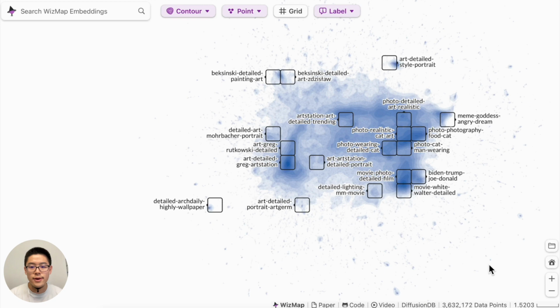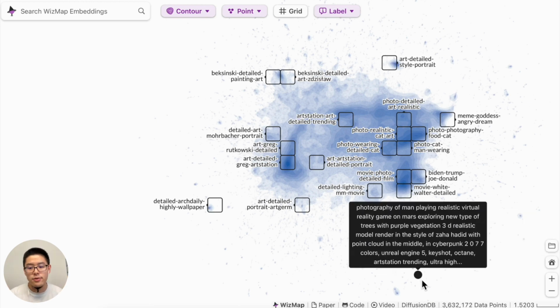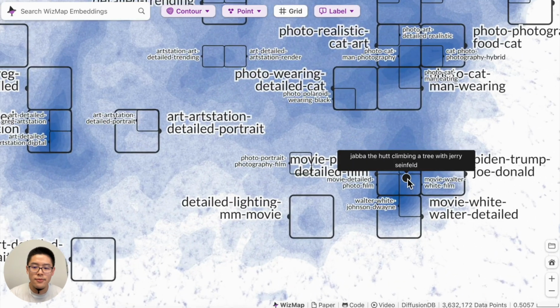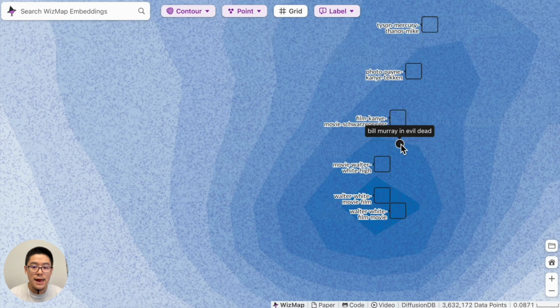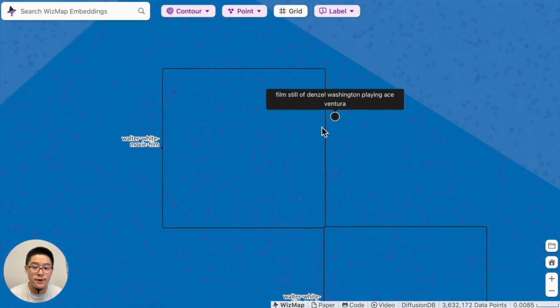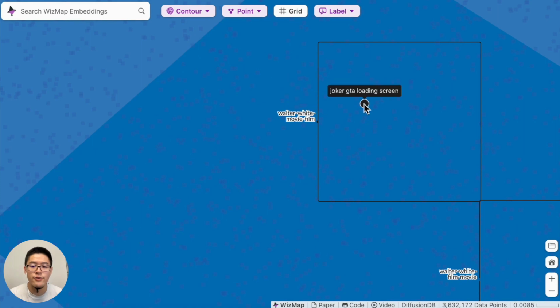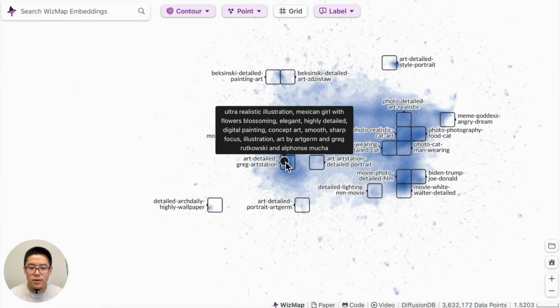When users open the tool, they can see a layout very similar to the ACL abstract one for WizMap. We also have different labels with summaries of different neighborhoods, automatically generated by WizMap. Similarly, users can hover over different points. Here the blue points mean prompts, so users can hover over different prompts to read the sentences. Here we have 1.8 million prompts, and zooming in and out is very smooth. There's no lag. Users can scalably and smoothly transition and hover over different points to read about different prompts and different neighborhoods.